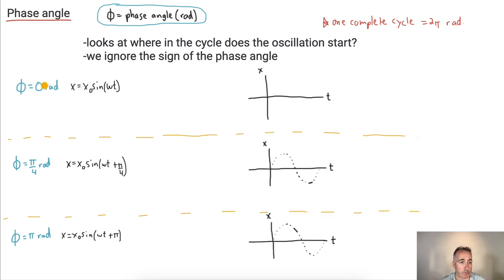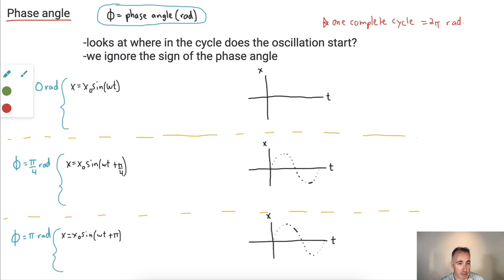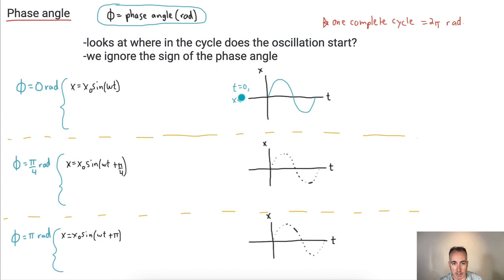With zero radians, the graph hasn't been shifted at all, so it's just a sine curve going up and down. At t equals zero, x equals zero — we're starting right at the origin. I want you to think about this whenever we do the other ones: always use this as your reference. Let's label some axis values. The end of one full cycle is 2pi, so halfway is pi, a quarter is pi over 2, and we can subdivide further to get pi over 4, 3pi over 4, 5pi over 4, 7pi over 4, and so on.